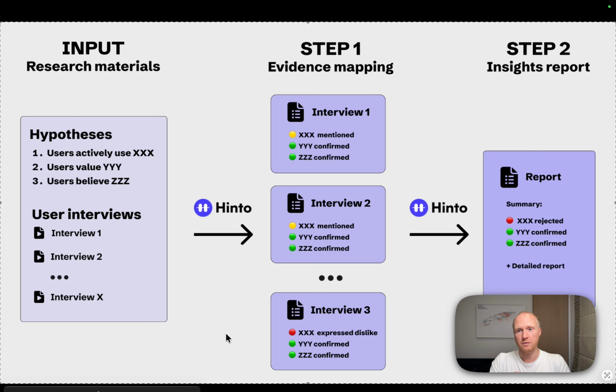And so then when you have all of these, the third thing that you're going to get and you will be able to generate is an insights report. The way that the insights report works is basically it's going to take all of the context from the insights that Hinto was able to mine. And then it's going to come up with a summary report and basically tell you roughly where the problems are, where the potential gaps are, what things people didn't dislike, but as a whole, not broken down by user.